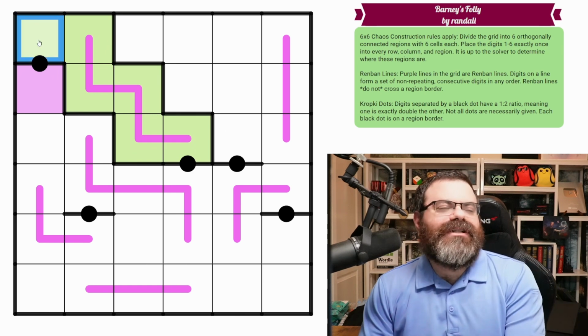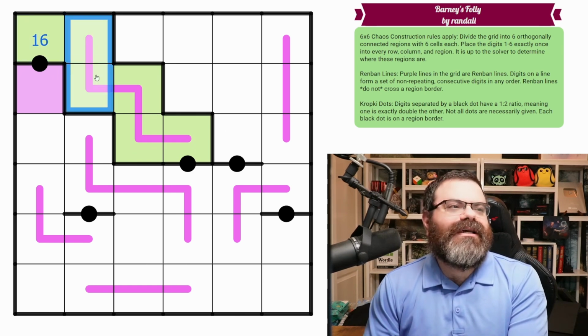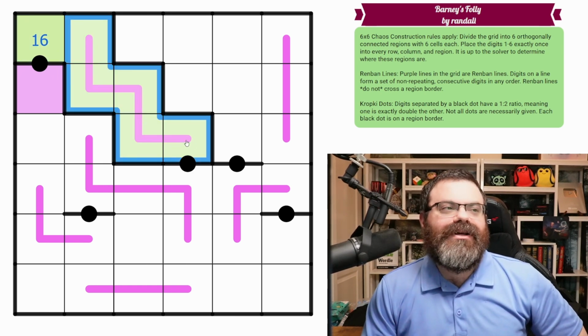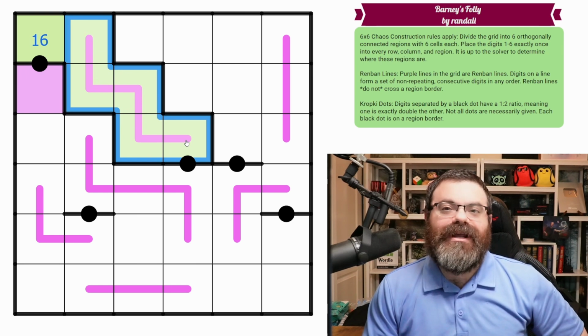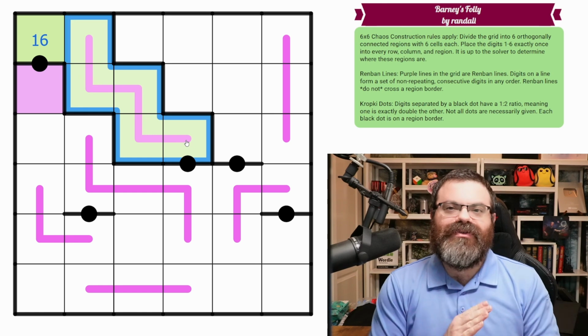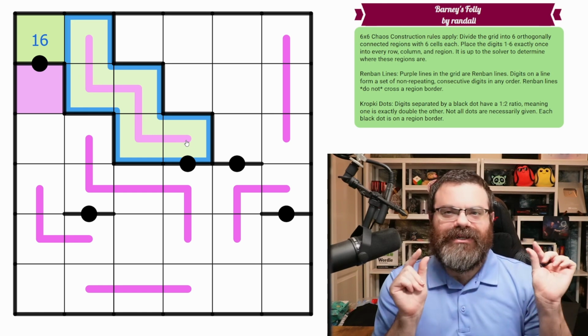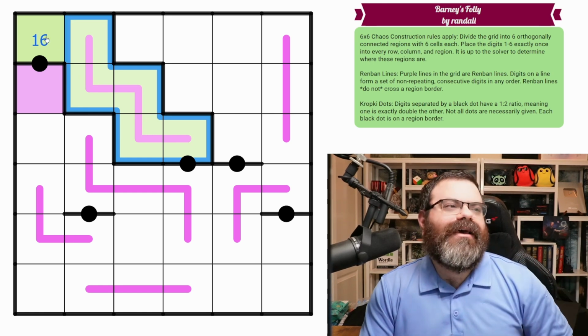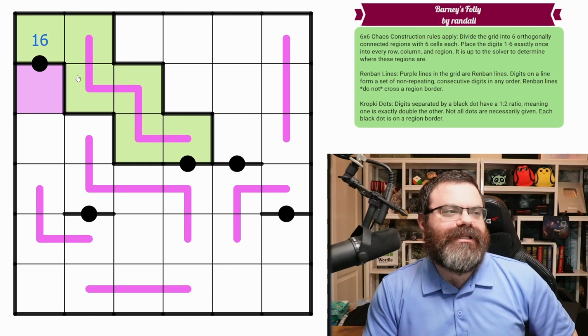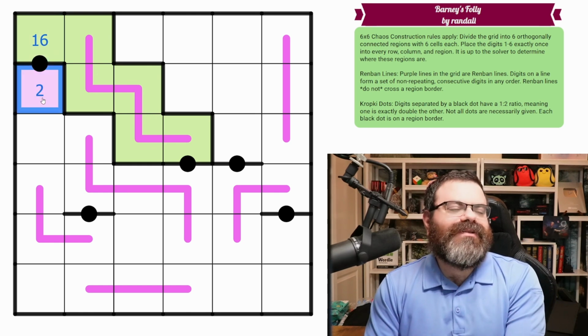So we know that this digit is either a 1 or a 6 because this is a 5-cell Renban. So what digits can a 5-cell Renban be missing? Well, it can only be 1 through 5 or 2 through 6. So it always has 2, 3, 4, and 5 in it. It can only be missing an extreme digit, either the 1 or the 6. And that extreme digit goes here in that same region. So that 1 would go with a 2 and the 6 would go with a 3.